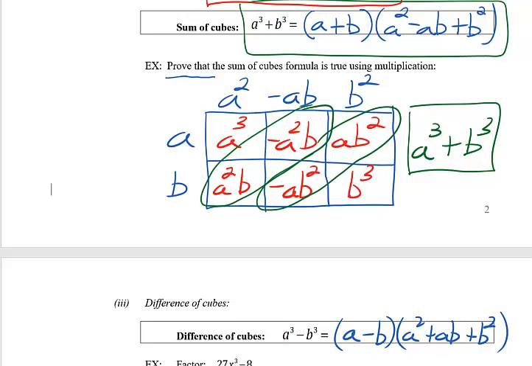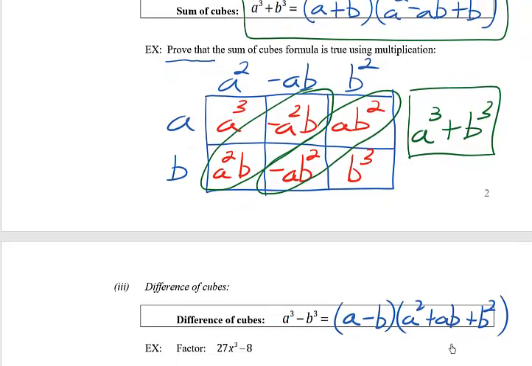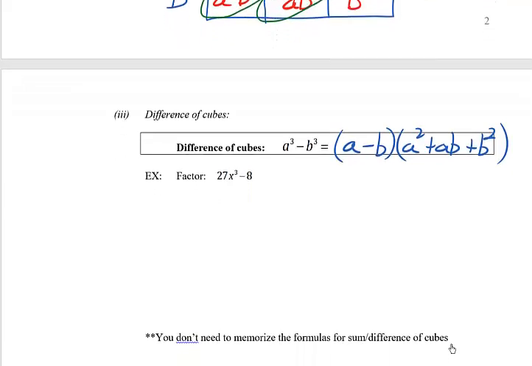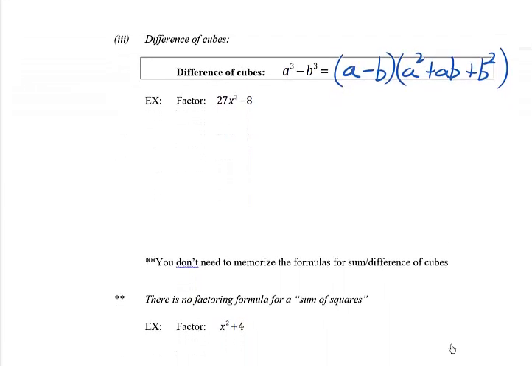If I wanted to, I could do that same proof with the box and show this to you. It essentially just works out the same. You can try it yourself if you want to. But what I would like to do is work an example now. Let's take a look at this example here. We're being asked to factor 27x cubed minus 8. Let's run through our steps.